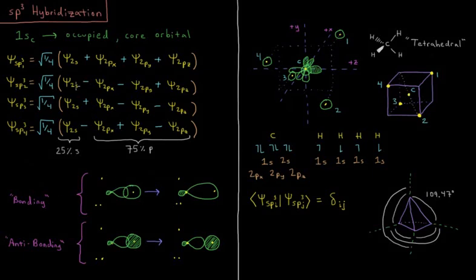Those will point in the optimal directions. If you look at kind of these corners of the cube here, this first one goes positive in the x direction, it goes positive in the y direction, positive in the z direction, ending up pointing towards our first hydrogen atom.